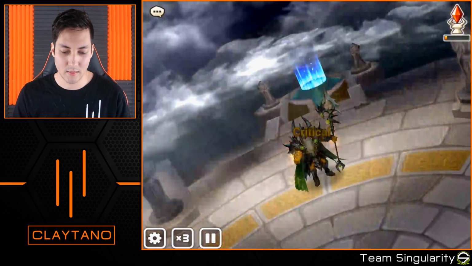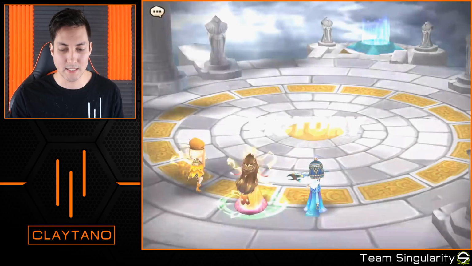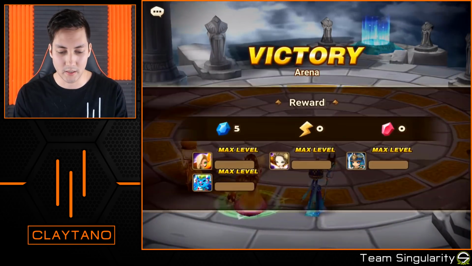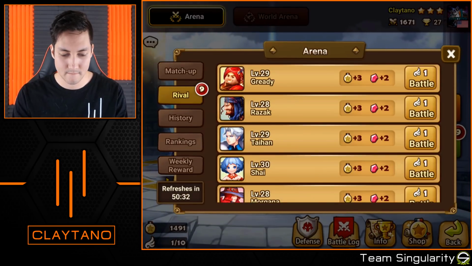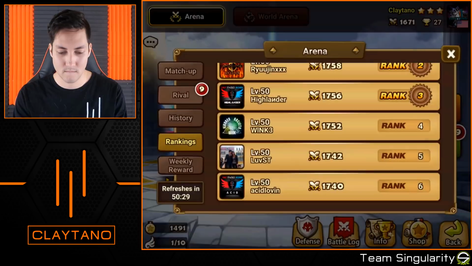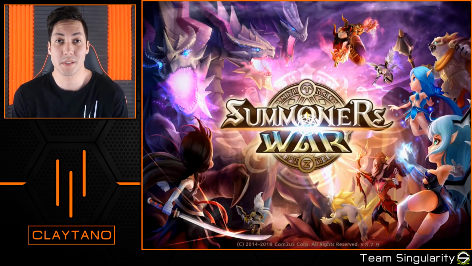Alright, so done. Triton is dead. And let's go check it out. Rank 3 Highlander here. And we'll see what he's working with.